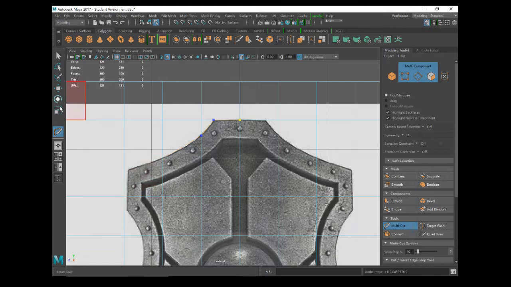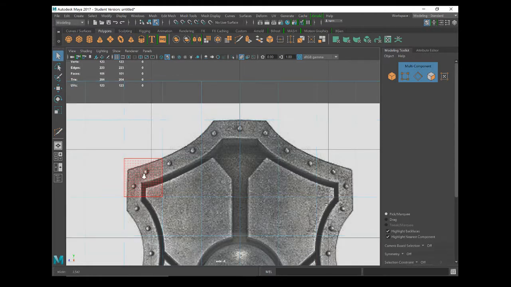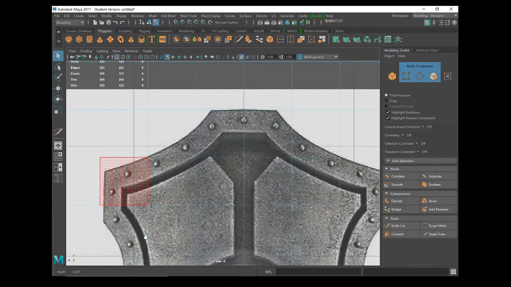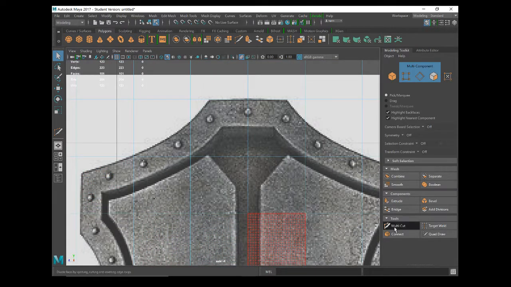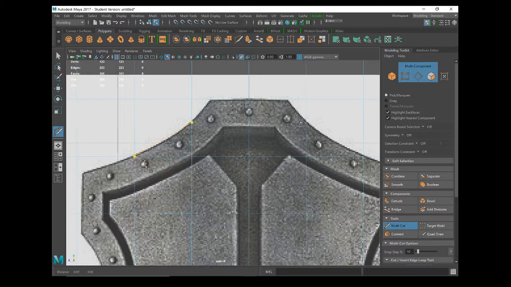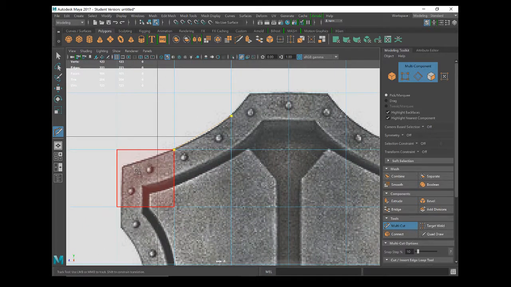I always hit Z because I'm so used to using Photoshop. Alt and zoom. Let's go back to the multi-cut tool. Let's carry on where we were. So that's down here. And this time, you can see if I click and drag, left click and drag, I'm going to be able to hover inside this box and let go where I want it.